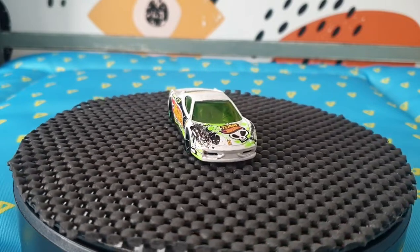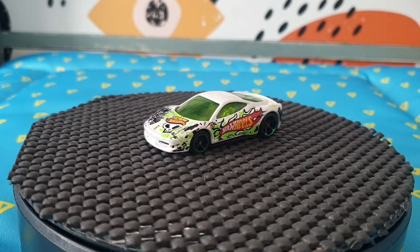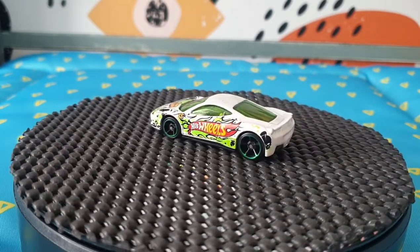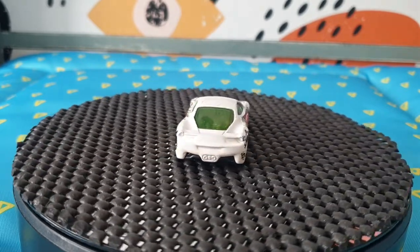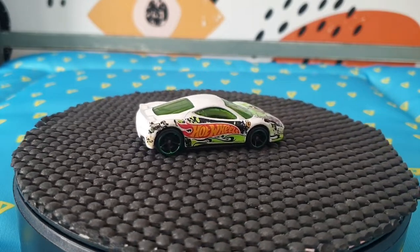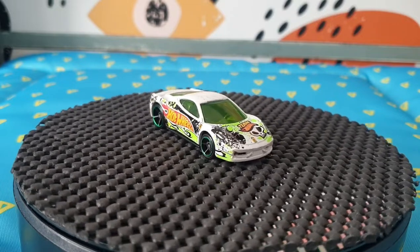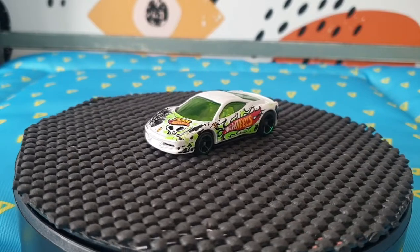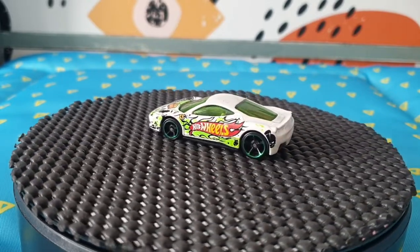The next one is another Ferrari in my collection. I already have this but I'm not saying no to a Ferrari because Hot Wheels stopped making them in 2014. This is a Ferrari 458 Italia from 2013 with nice Hot Wheels racing stickers and a skull on the bonnet — number 81 for 2013, part of Hot Wheels Stunt slash Hot Wheels Drift Race series. I always love finding a Ferrari.